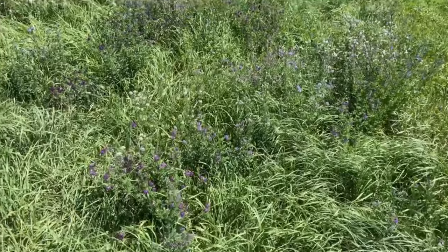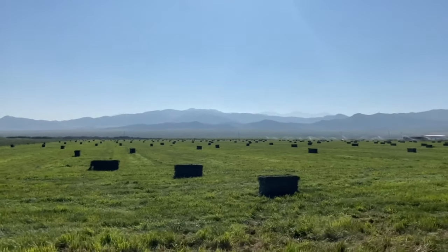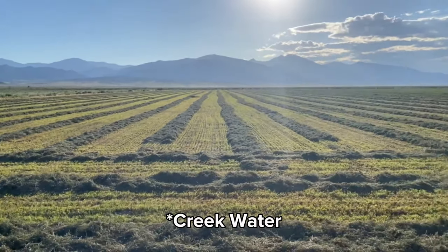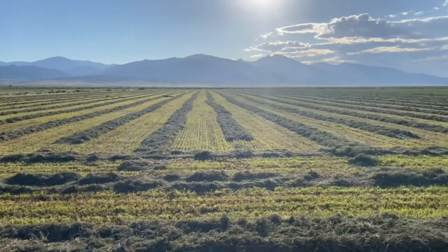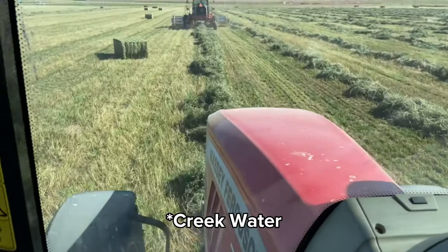Overall the crops just looked so much healthier — that was a big change. Water stress and heat stress didn't affect the crops nearly as much as before the Agramax system. Our yield was quite a bit more: we saw a slightly higher yield for first crop, but significantly higher in second and third. We were on our well water again, which has a lot more nutrients, and then we had the Agramax system going for second and third crops.